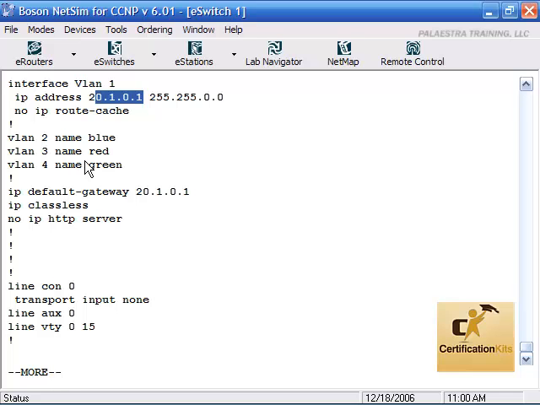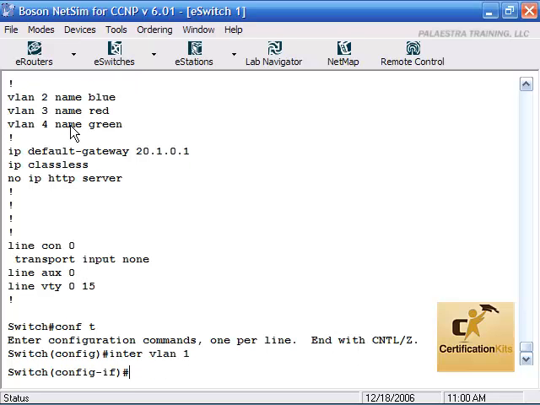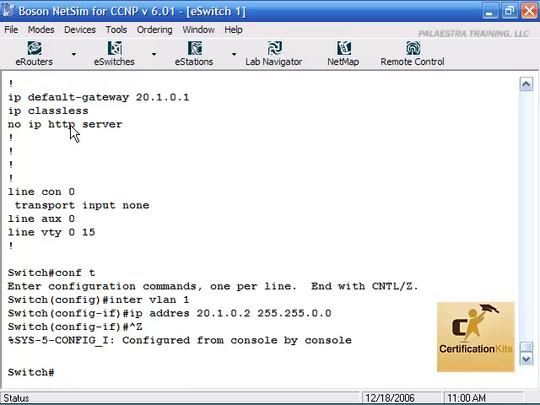Again, very important to make sure you got the right IPs. If you don't, you're going to run into problems. So pay attention to that. Don't make simple mistakes like the ones I'm making here. Otherwise, you're going to run into problems. IP address 20.1.0.2. Very important to check those IPs. I see a lot of problems with IP and people not being careful as far as what IPs they're typing in. Can I still ping my gateway 20.1.0.1?